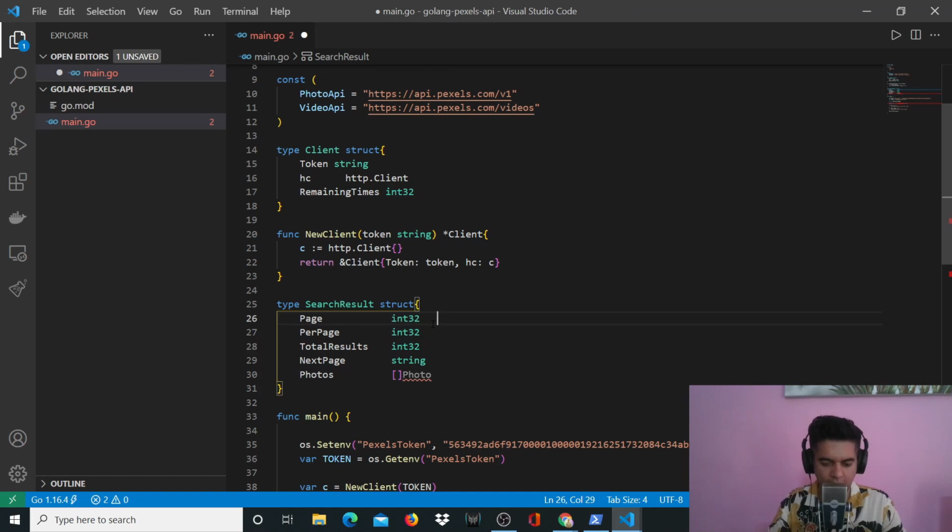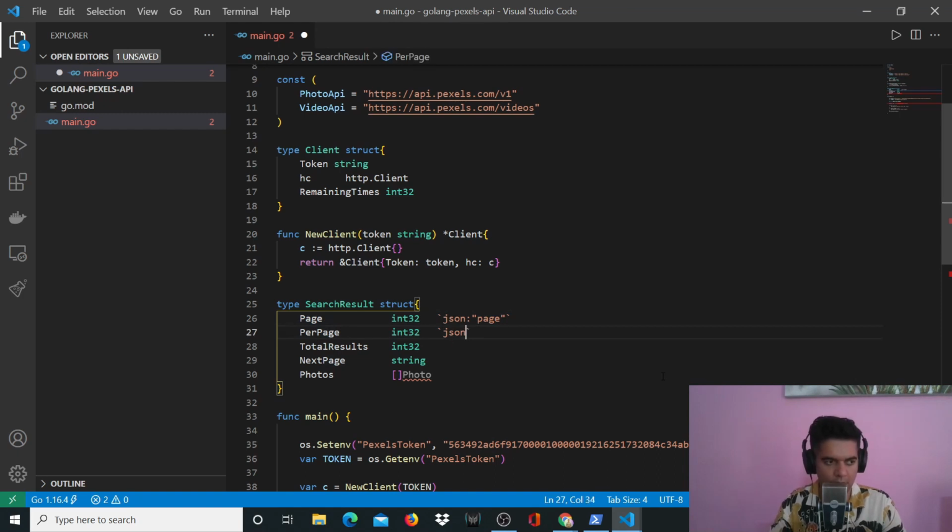Now we also have to tell here how it's going to look in JSON format. So when we receive JSON, the value that we want to store in Golang as Page with capital P, in JSON is going to appear as page with small p.